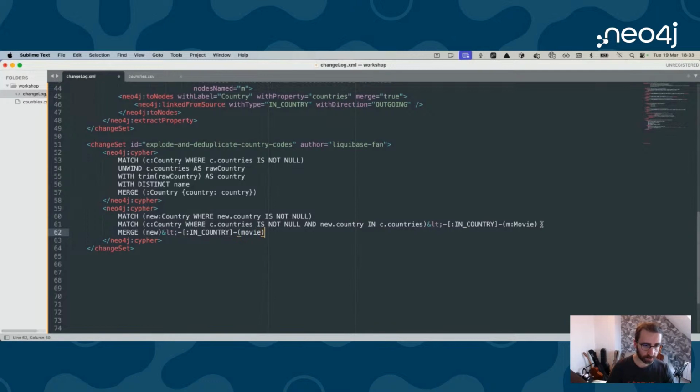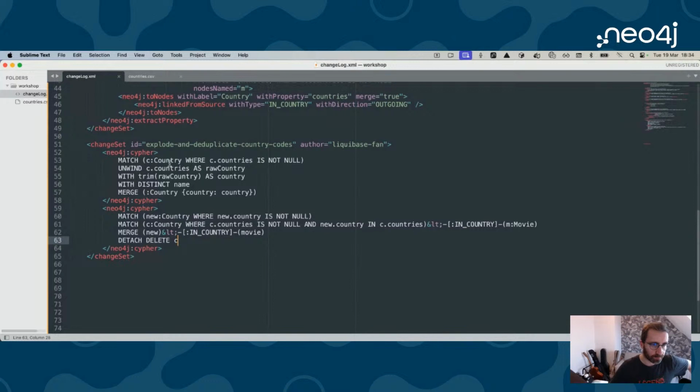So movie is in country, and now finally, now that we've linked the new extracted countries to the movies, then we can remove the old one. And once you've done that, then you should be good. You should have all your countries with singular names, and they are linked back to the movie where the movie was produced. Movie might be linked to several countries because they can take place in different countries or be produced by different countries, etc.